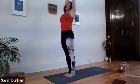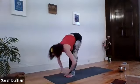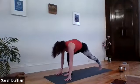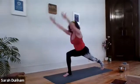Nice and tall, long, extended mountain, forward fold. Halfway lift, inhale, long spine, make it count. Hands come down, step the left foot back. So for the first one, you can be down, hands can stay right here on the mat. Uncurl the toe, arms come up. Maybe you want to strengthen that back leg, finding crescent lunge.